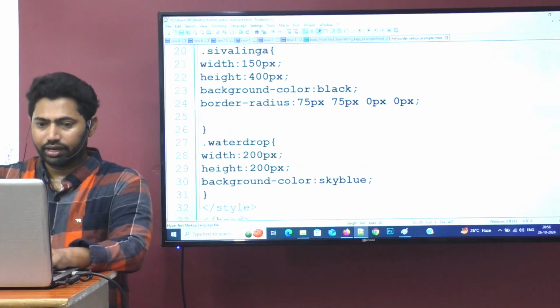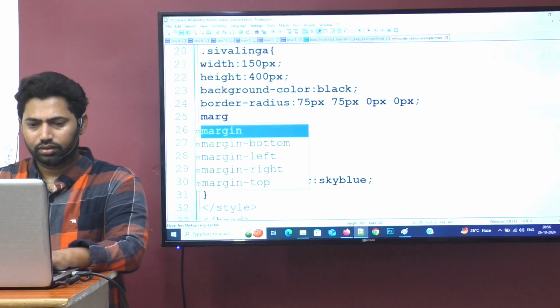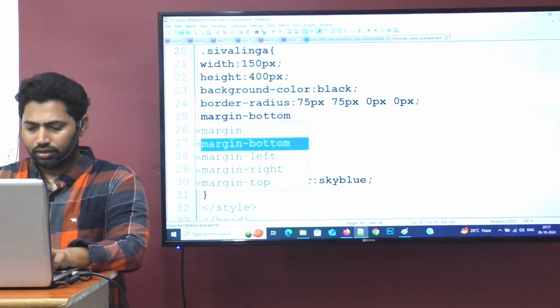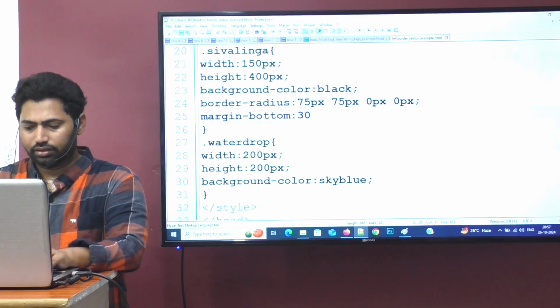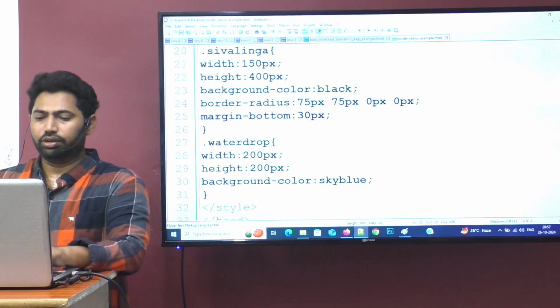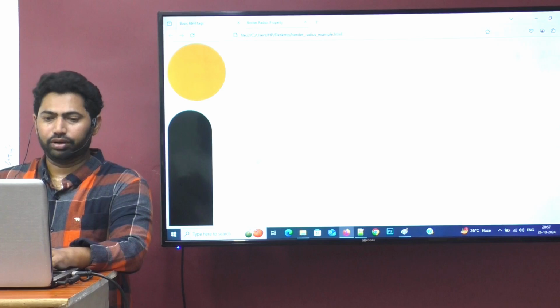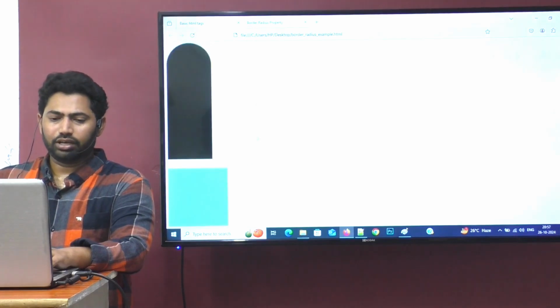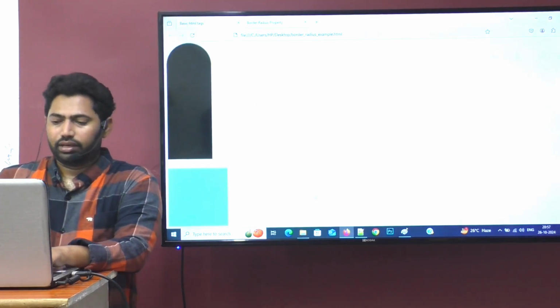and for the Shivalinga write there margin bottom as 30 px, so that you will get a space also from the bottom. Now refresh. Now we are getting a square.